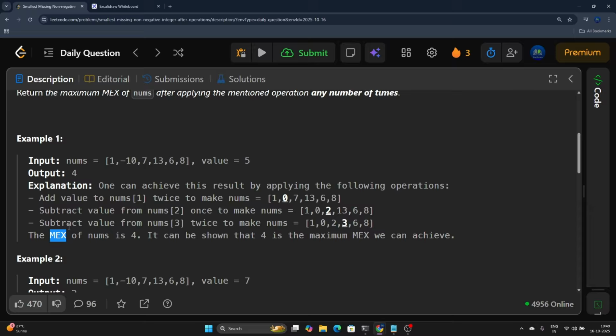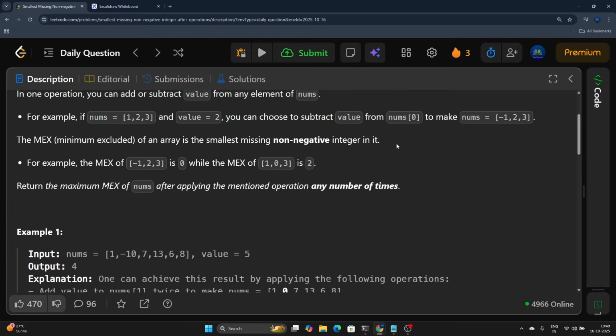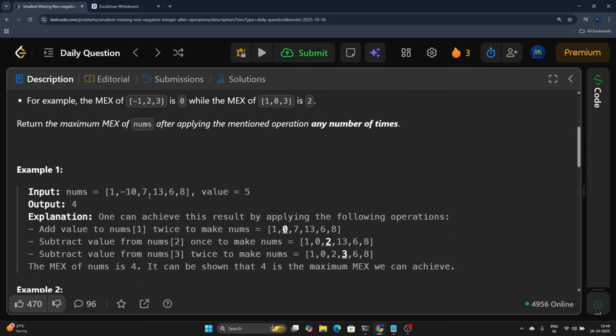So that's how you are going to solve the problem. But what is the logic behind this? See, there is a simple logic here. You just need to find out what is the minimum non-negative integer. It is 0, right? Now you have to check whether you can have a 0 in this array. Can you convert any of these numbers to 0? And if you can convert that number to 0, then 0 cannot be your answer.